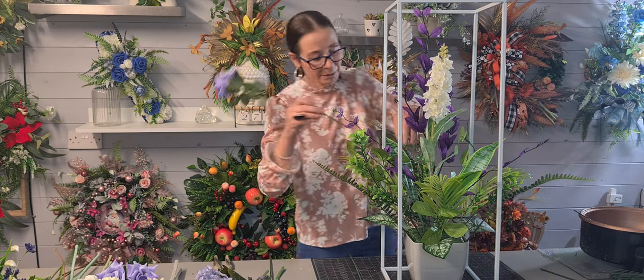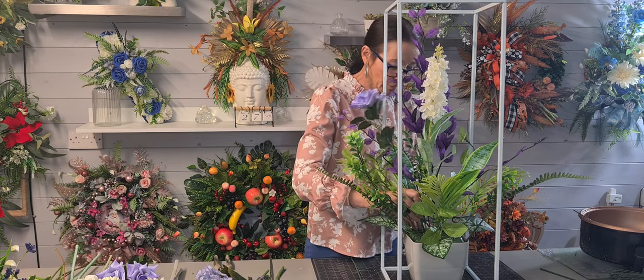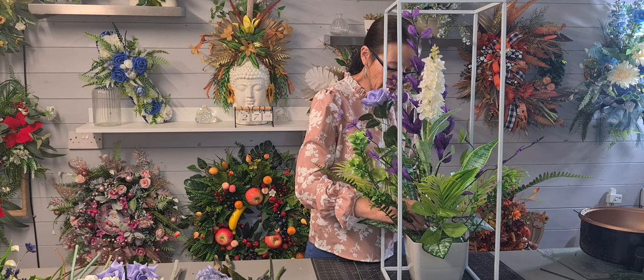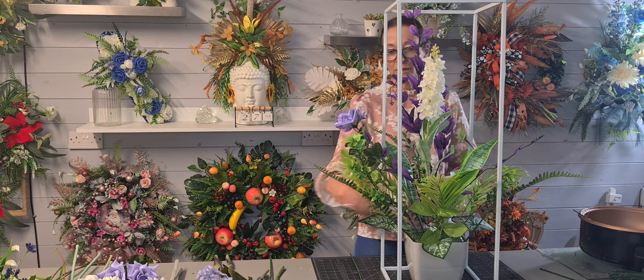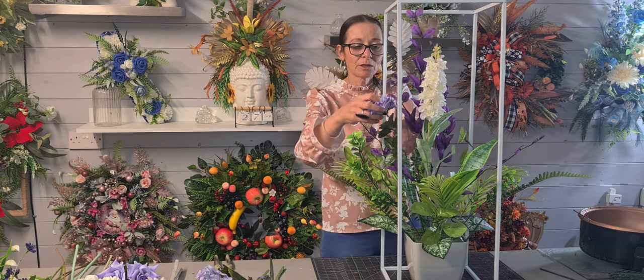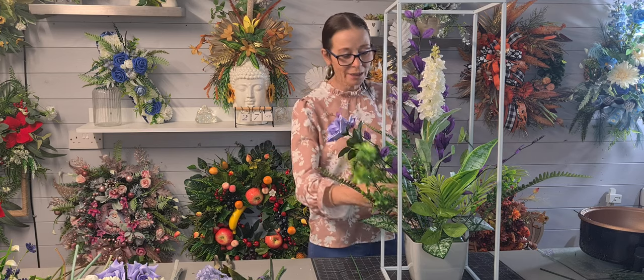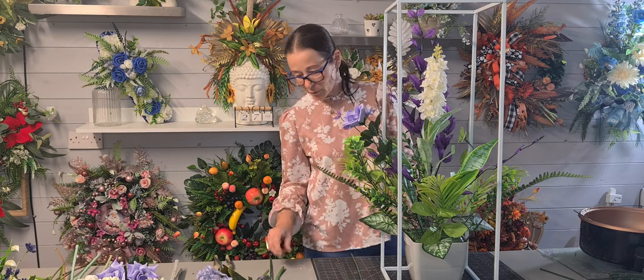Well, they're wobbly. These are very wobbly. And I like it because I've done them before, and I've put them in my garden. A very thick stem at the bottom. Just when the wind blows, they do what they're doing now. They just move like a natural rose or flower.